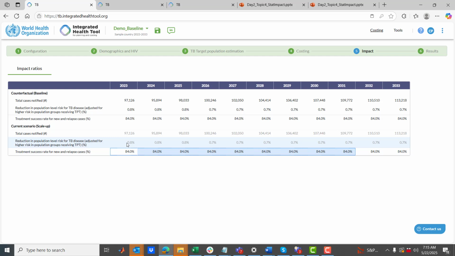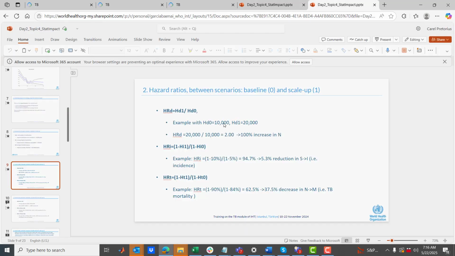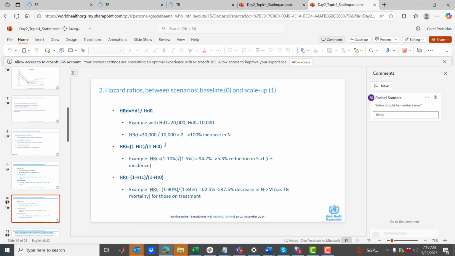We see that the hazard rate table has two sections for this purpose. The bottom section represents hazard rates for the scenario being configured or modeled. This can be a counterfactual or scale-up scenario, where typically a scale-up scenario represents a TB strategy or a national strategic plan. The upper section represents hazard rates we want to compare to. Typically, this section represents the hazard rates of a baseline scenario. The statistical impact model presentation shows how impact comes from the ratio in the hazard rates of scale-up and baseline projections, as shown in the hazard rate ratio slide of the statistical impact presentation.